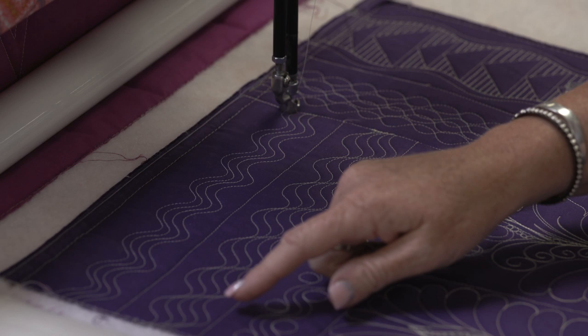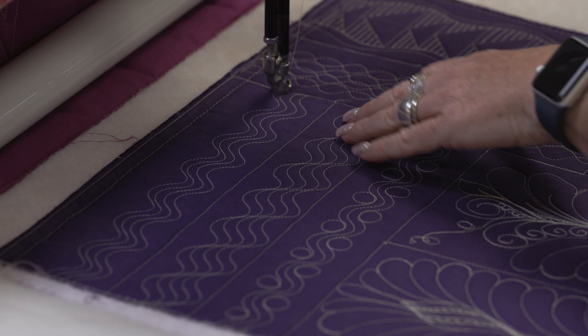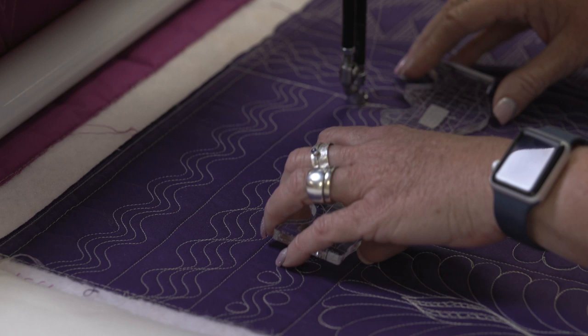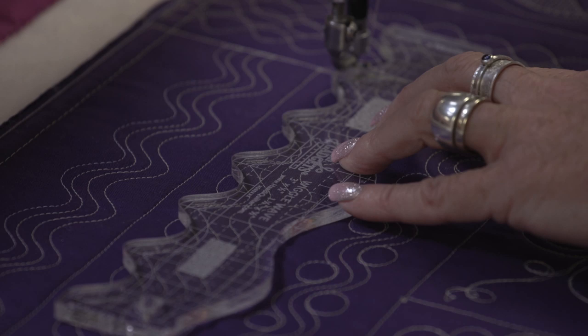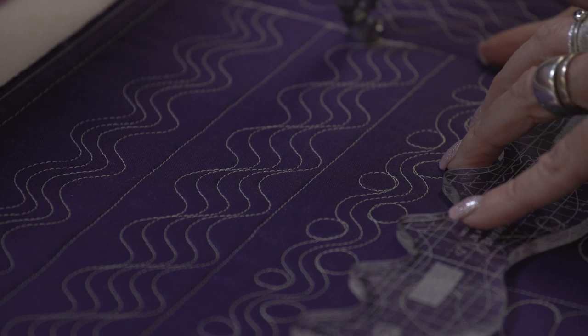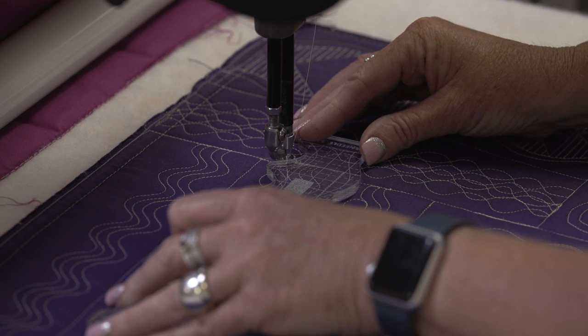Now one of my favorite designs with a wave is to have the waves undulating — they kind of gradually change. If you can see on the fabric there, it almost looks like it's waving at you. I think of it like a waving flag or something like that. I'm going to come down here and use a couple of things to line up this undulating wave — one is also the straight line, and then it also has vertical lines across the side. I can move those vertical lines so that they line up on this vertical stitch line, and I slide it over one and up one, and it just keeps the waves waving right across there.